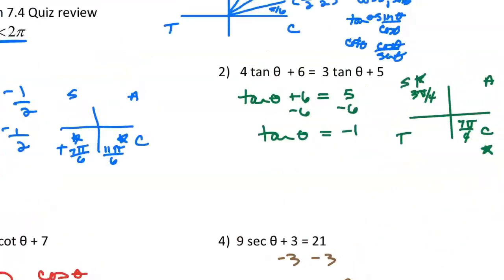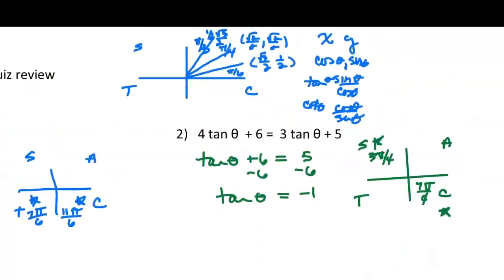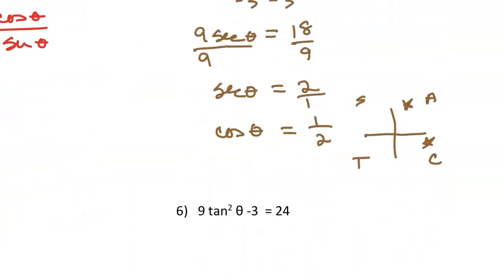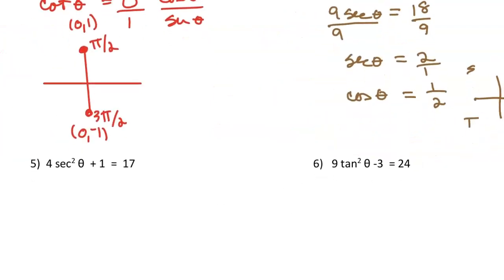Okay, so come back up to our unit circle. Where is cosine equal to 1/2? It looks like it's the pi over 3 angles. So pi over 3 in this case is an answer, and then so is 5 pi over 3. Notice the denominators will always match. You would never get a pi over 3 and then something over 6 in the other quadrant. That would never, ever happen. Okay? Keep going.